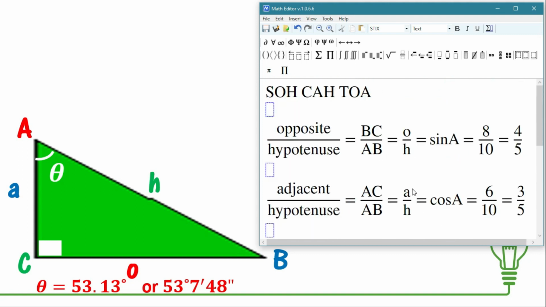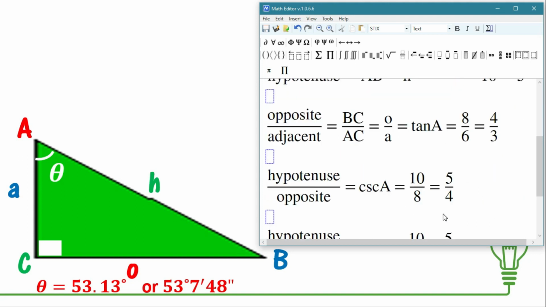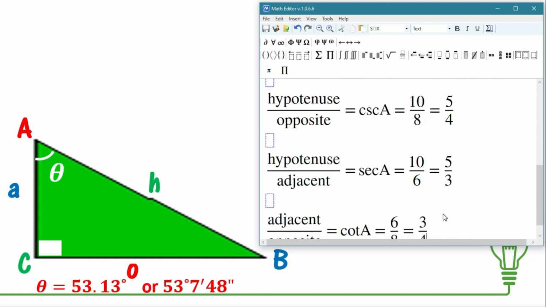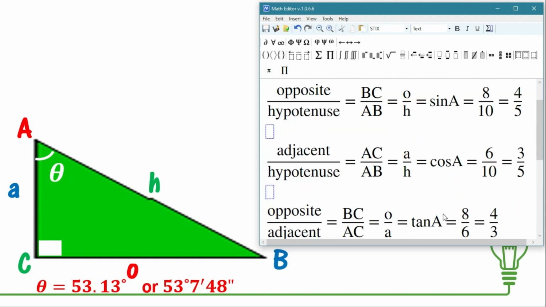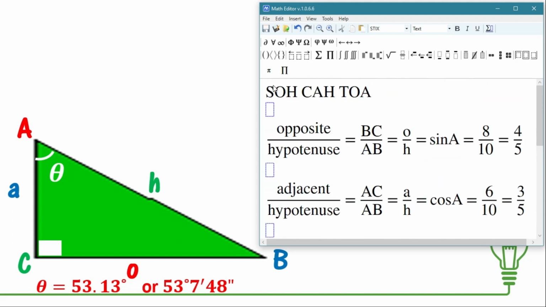Okay, so the first one, the sine function. Next is the cosine. Next would be the tangent. Next is the cosecant. Second to the last is the secant function. And the last would be the cotangent function, wherein the first 3 can be remembered as SOHCAHTOA. So, SOH means sine equals opposite over hypotenuse. CAH means cosine equals adjacent over hypotenuse. And TOA means tangent of an angle is equal to opposite over adjacent. And then the three more trigonometric functions are obtained by reciprocating the first 3 functions.